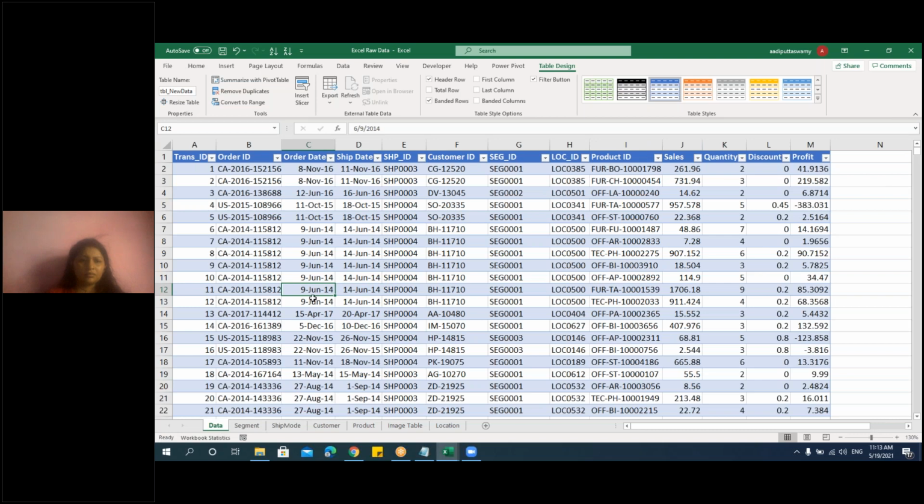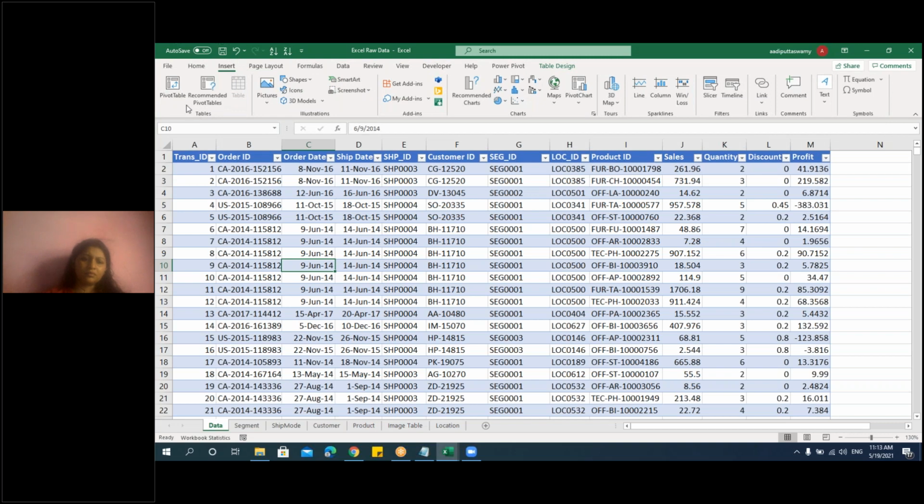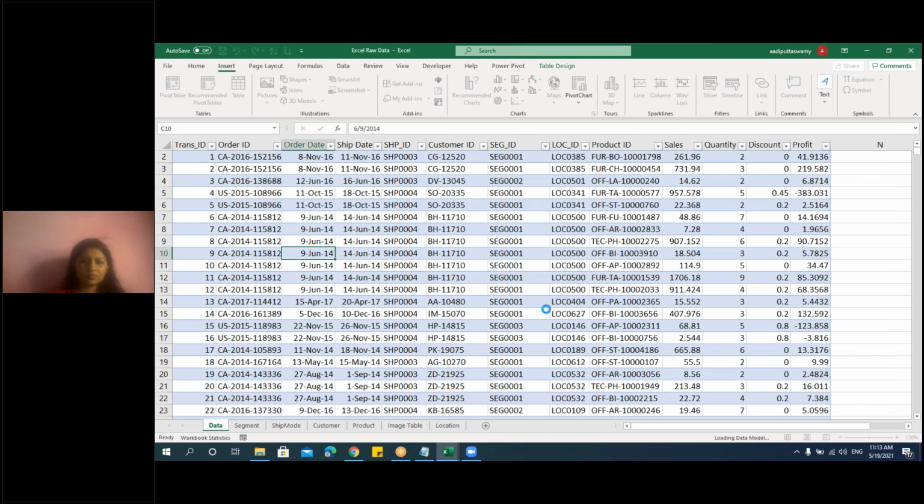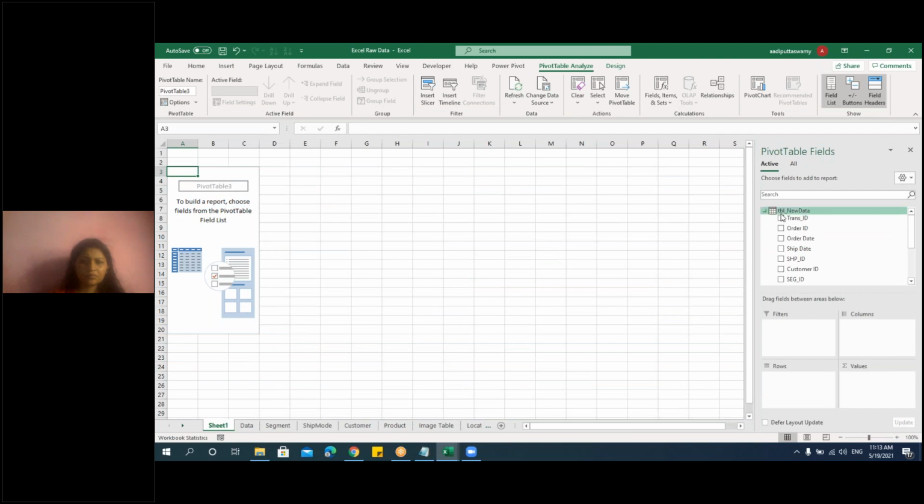Now what we'll do is go to the first sheet where we just created the tables. Insert pivot table. I'm trying to create a pivot table from different sheets now. Here it is taking the table name we just created, and select new worksheet. Here we have Add this data to the data model. I'll click on this. Make sure that you're adding the data to the data model and say OK. If I click on OK, it will take the data to the data model and then we can create the pivot tables.